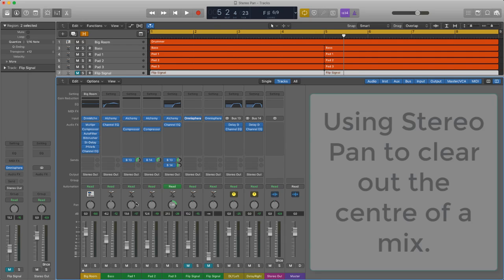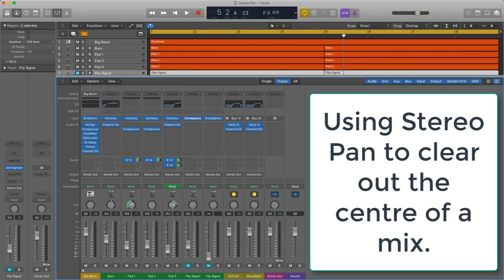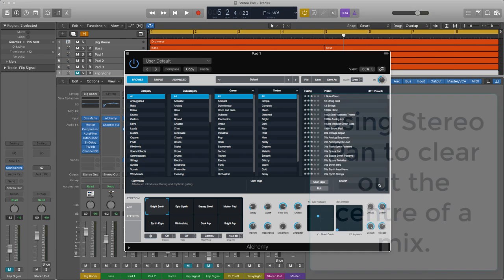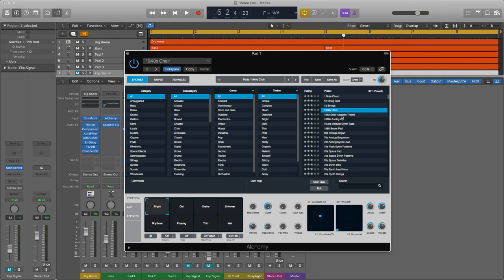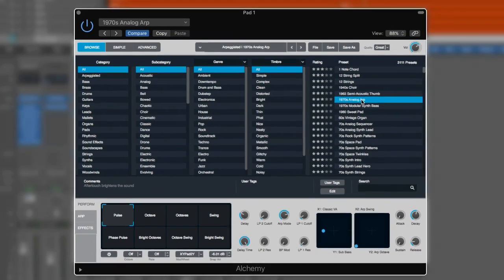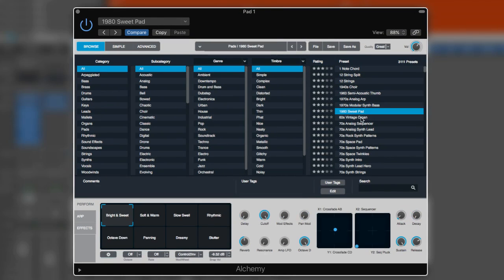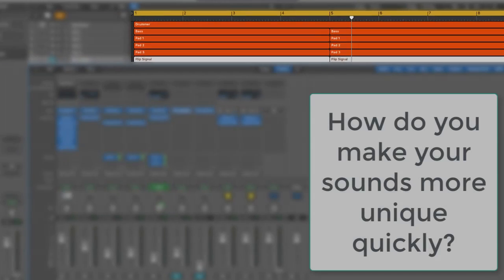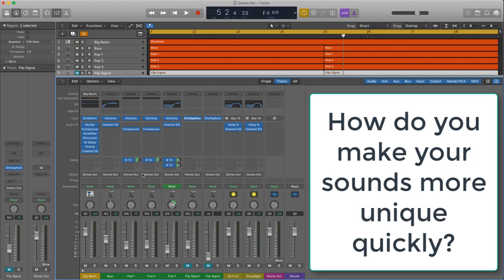The first thing I want to show you is how stereo pan can help clear out the center of a mix, but at the same time give you the ability to create some unique pad sounds. We've all been there, working away and wanting to find some kind of stereo pad. If you're like me, I'll sometimes be dead lazy and go through presets, find something that works, and then move on. Trouble is, everyone else has access to patch 101 from whichever virtual instrument you're using. So here's a good way of creating an almost unique pad sound that is clear of the center and panned correctly across the stereo field.